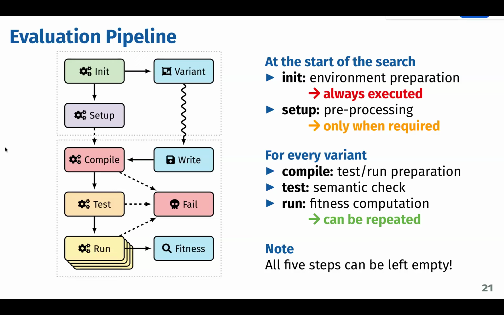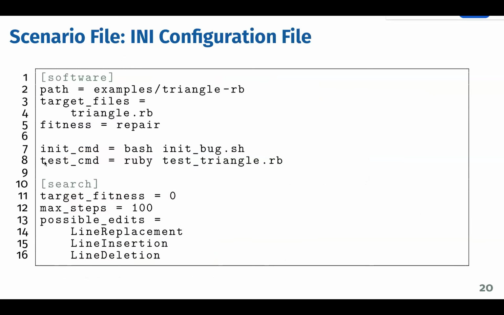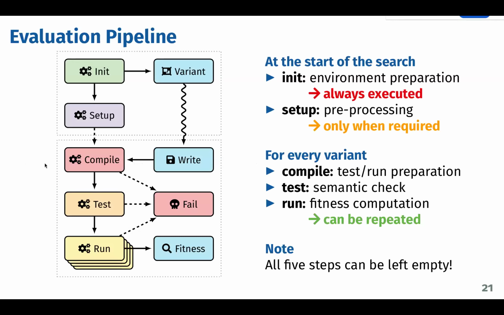You do not have to specify all 5. So here we just specify 2, init and test. You need to specify at least one, because otherwise it won't do anything. But there is leeway on what you can provide, and there are that many steps. There are 5 steps, so that also in the log file, Magpie will be able to describe with precision what failed, at which part of the pipeline it failed.